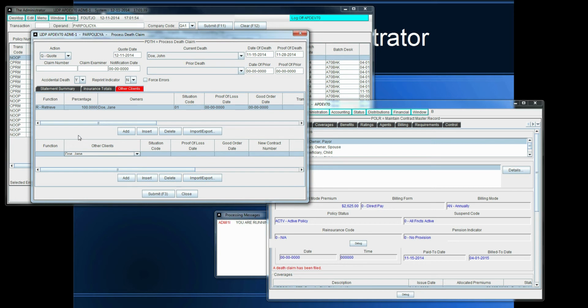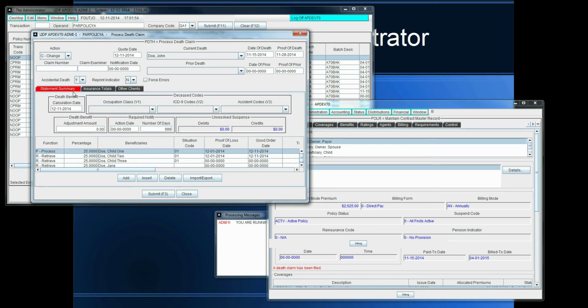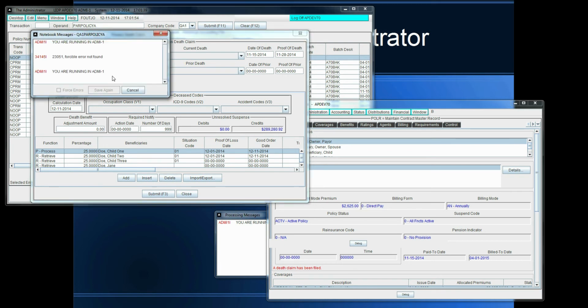They don't have to be listed as beneficiaries. They could be down here. So I am going to process the payment to this beneficiary now. And that has been accepted.